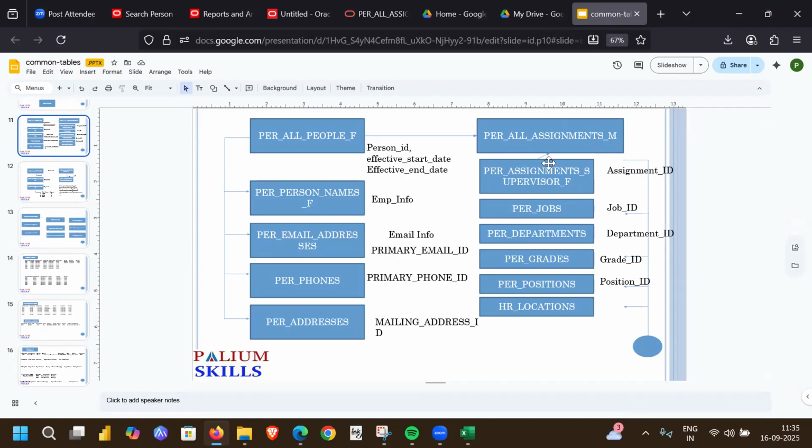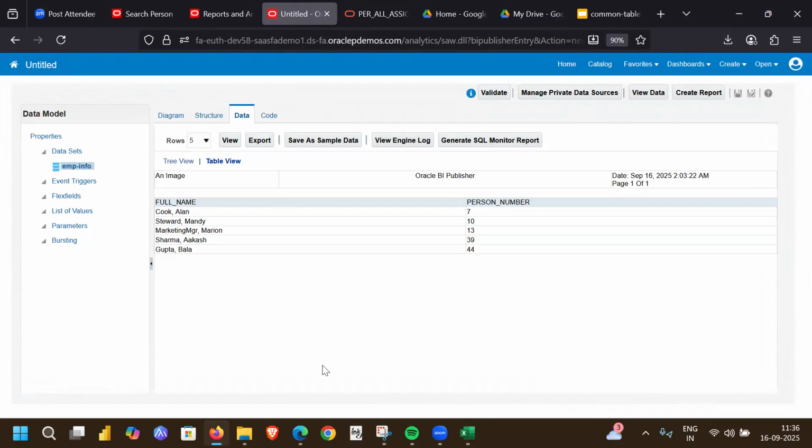In that way, the workforce subject areas that I showed you are a better way, because that allows you to get similar kinds of data without having to write those queries. You get what I'm saying? We were able to get the person number, full name, job, position without having to know the name of the table. And it was more user friendly than writing in this way.